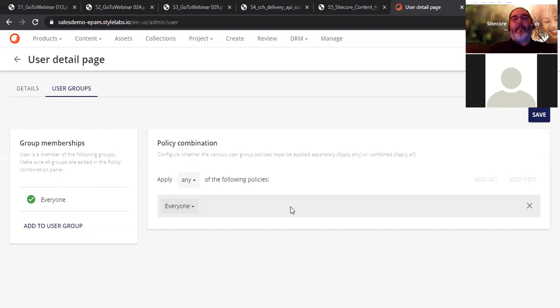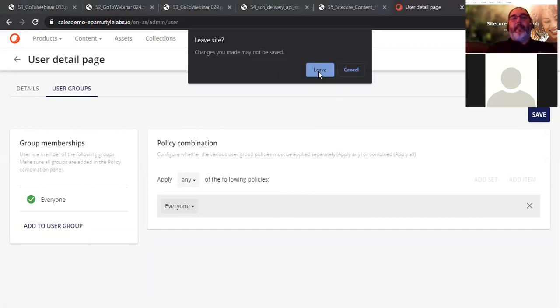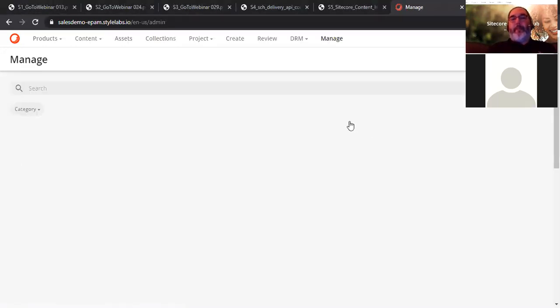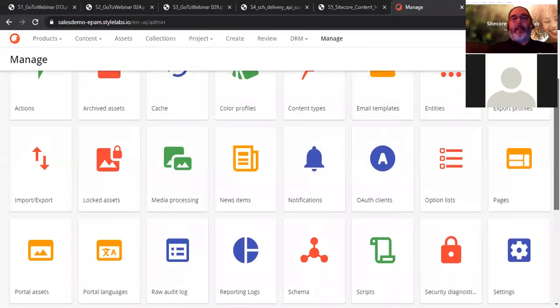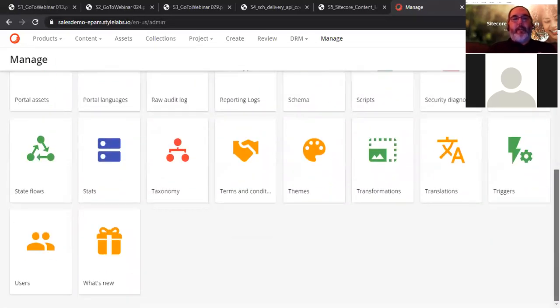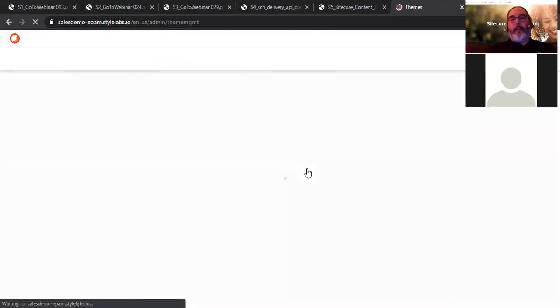If you're a B2B and you're selling to Walmart and Target, you want the Target people to see the Target branded stuff and the Walmart people to see the Walmart branded stuff. So this will allow you to add policies for security for that. So that's more for the permissions of viewing actual items, but you can also use the theming.